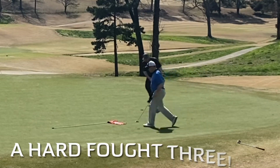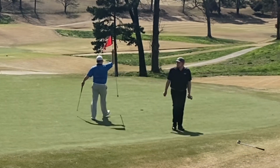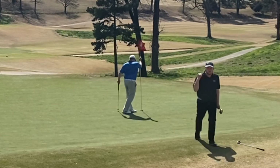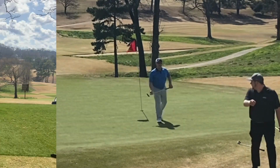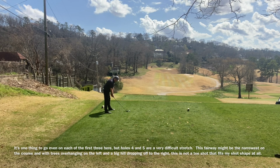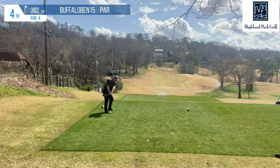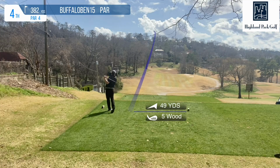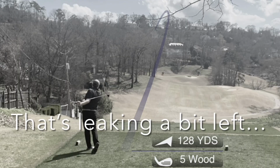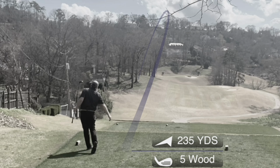And by the way, that was a wonderful putt that I just hit there. That's phenomenal. That was never going to miss. And putts like that are going to help. That is a great 2-putt, albeit technically not a putt on that first one, but still a very, very hard-fought 3 there. That dormant Bermuda can get really, really tricky, and I was able to deal with it quite well there, for sure. So heading into the 4th hole here, 382-yard par 4, and I pull this one a little bit. That's a rare miss for me lately.